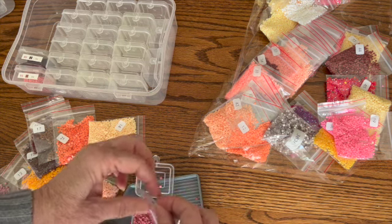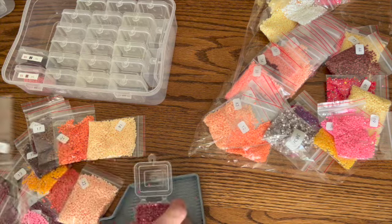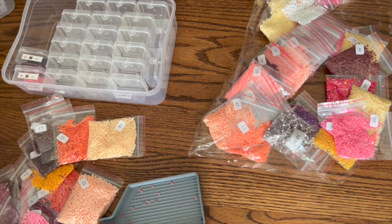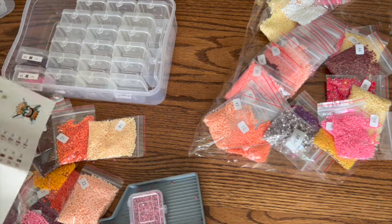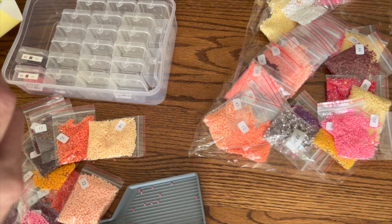There's a little static in this bag — not horribly bad. I am going to put some dryer sheets in here. They're not bounce sheets; I get them at the dollar store because I'm not going to use my good bounce sheets. We really don't even use bounce or any kind of dryer sheets — we use the little dryer balls.